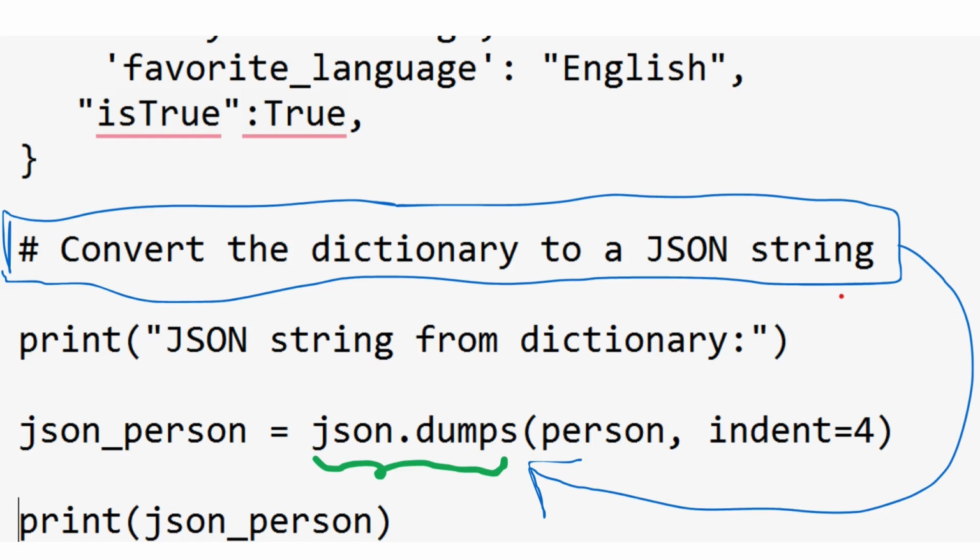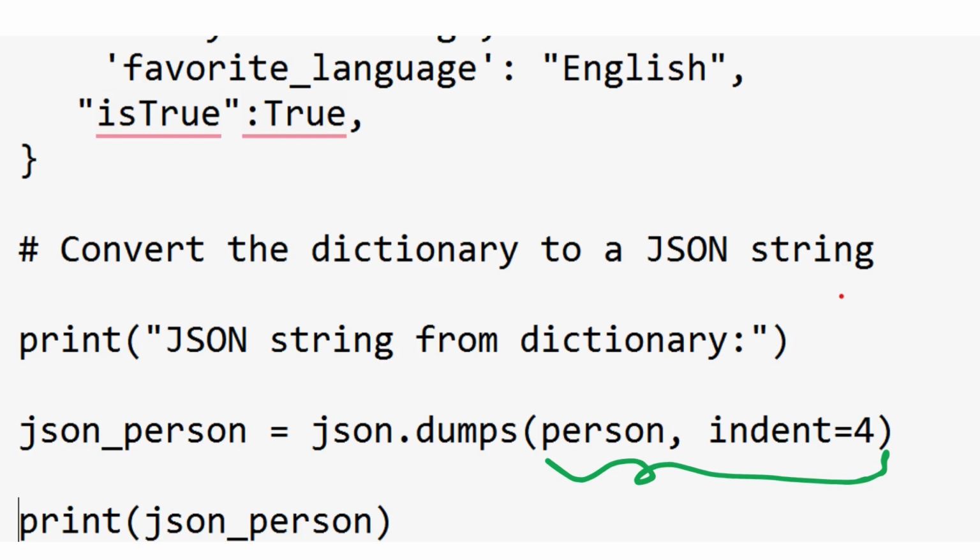This json.dumps() method has parameters. The thing that we have to convert here is person, and I have also set indent equal to 4. Regarding this parameter indent, I have already explained it well enough in the last video. If you have not watched it, I really suggest you go back and watch that video and come here, and the link is in the description. Okay, others, let's just follow here.